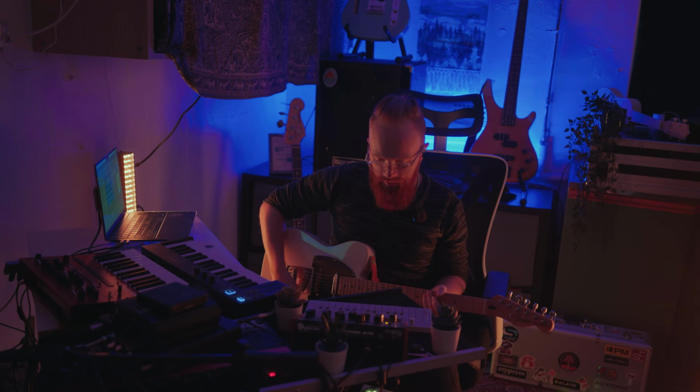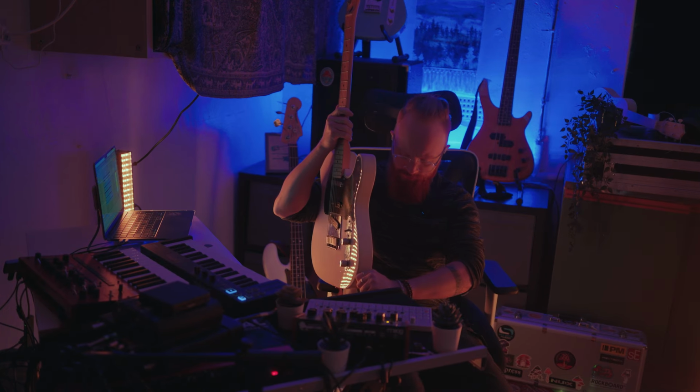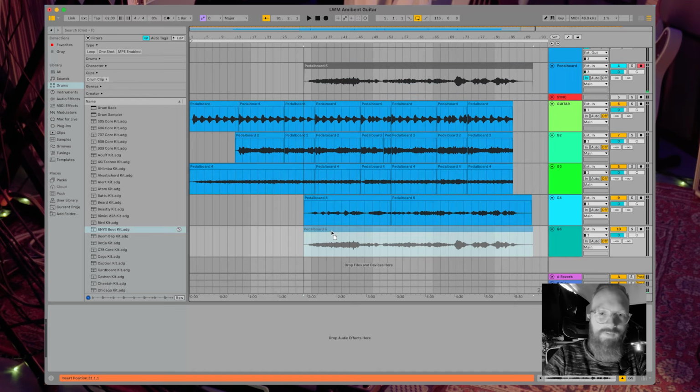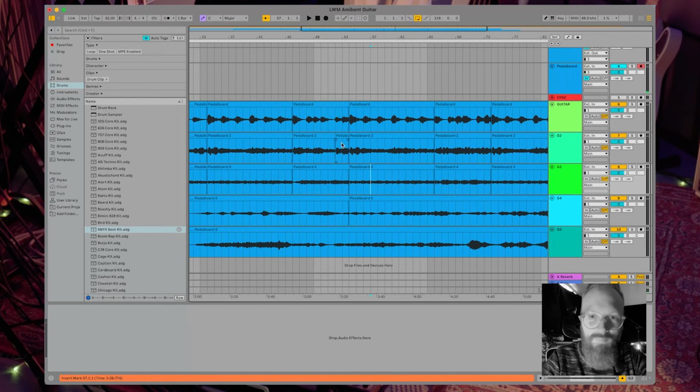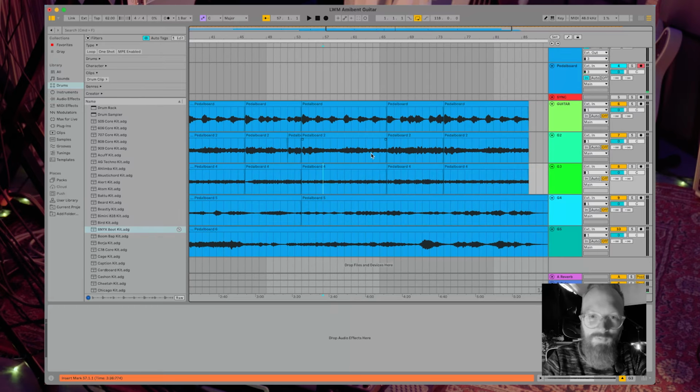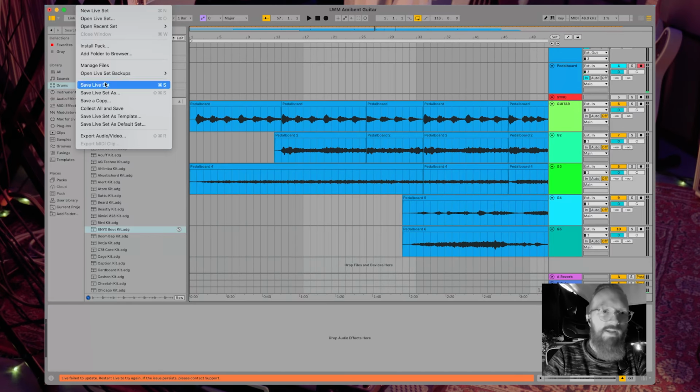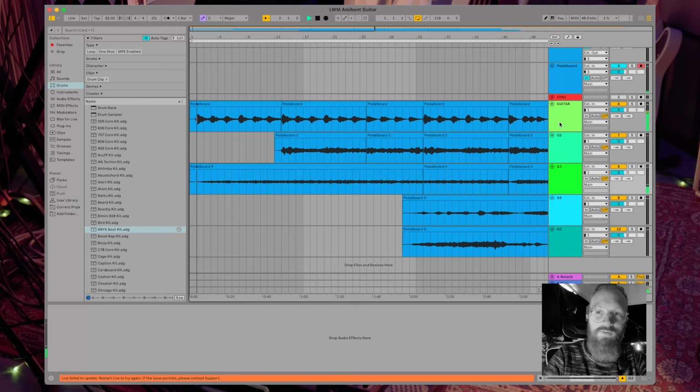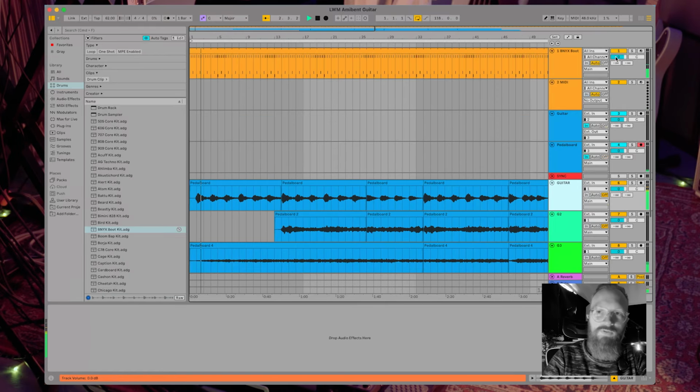So that was nice. Right, so let's now look at the structure of all this and clean some of it up. Okay, so there was another bit. It sounded a little bit messed up. I think we just need to maybe put some crossfades in there. But let's start from the beginning. So I think what I'm going to first do, let's actually turn the drums off for now.